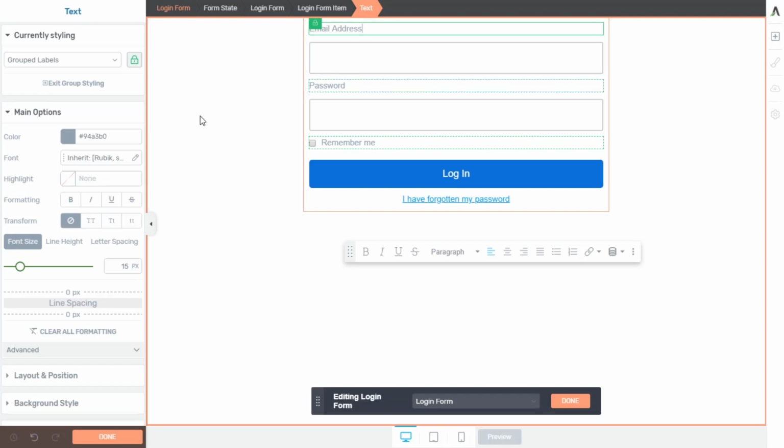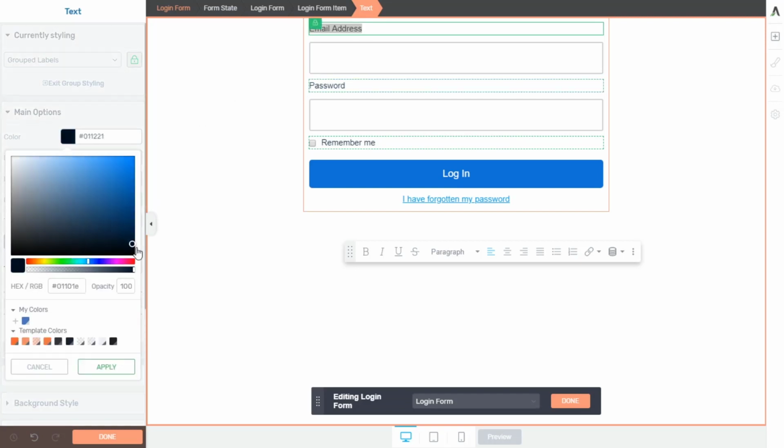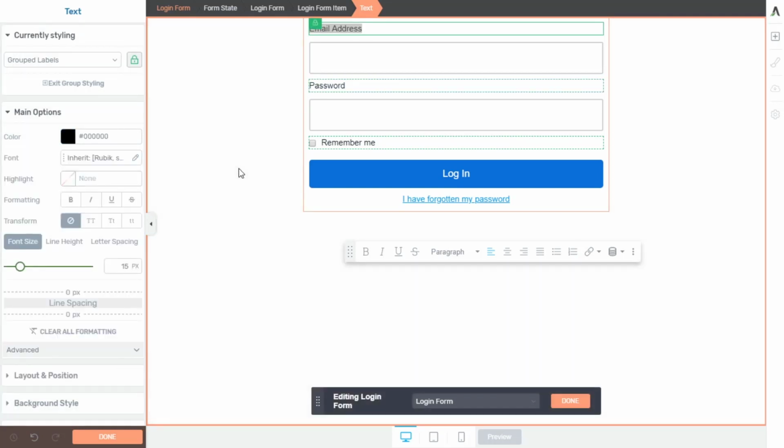And let's say I wanted that font to be a different color. Well, I can come into here, I can make it black. Now, notice what happened. When I changed the font color for the email address link text, it changed it for all of them because you see the padlock here. This means that these are locked and linked together, which is a nice feature. That way you only change things once.